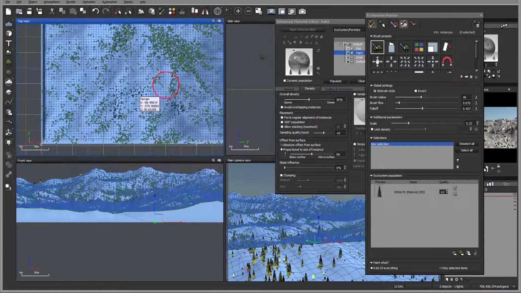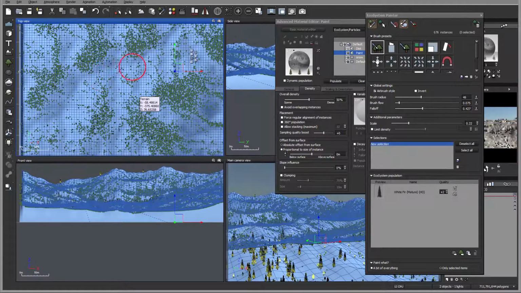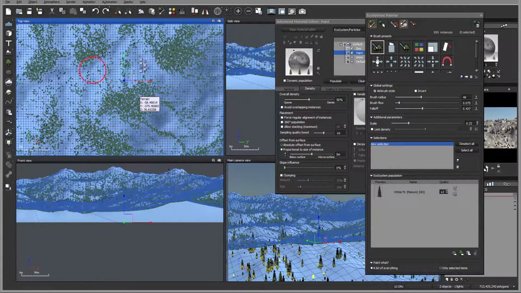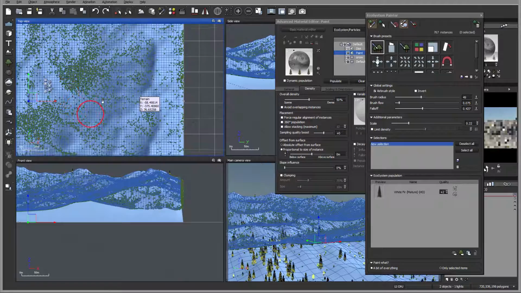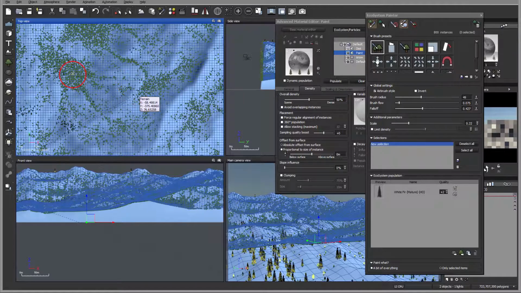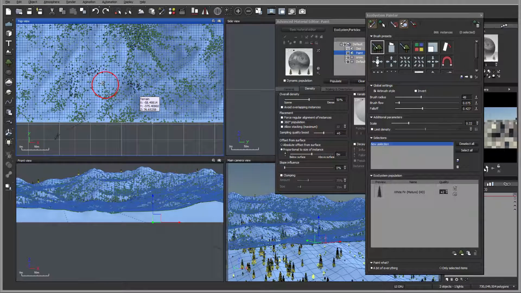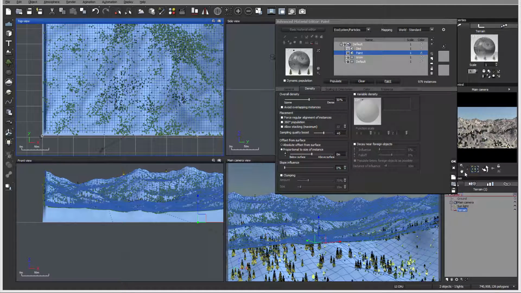Okay, as well, let's go a little bit on the back and add some of the trees right on the top of the hills. So you can see with the paint tool, even without distribution, we can touch up a little bit better in some areas to bring a little bit more details. So right around here. Okay, now we can close it.